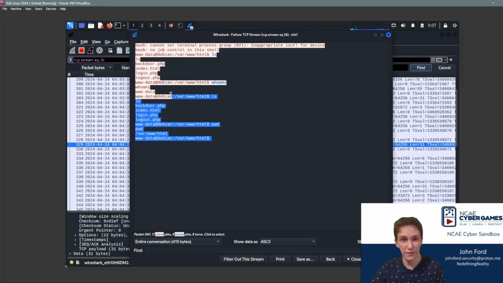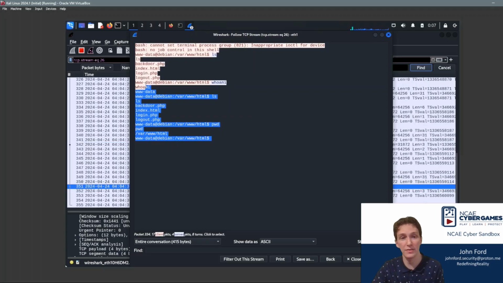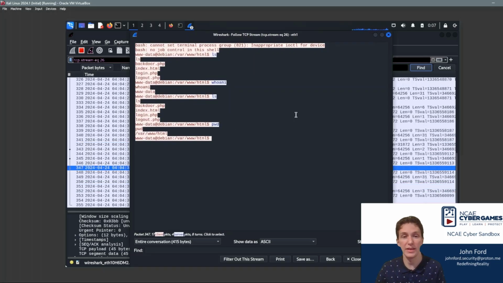So actually that full shell that we were working with as an attacker can be viewed in the network traffic. That's why it's really important to monitor that network traffic and look for potential indicators of compromise, like running the whoami command, and then you can see the full back and forth that the attacker had with the victim machine.